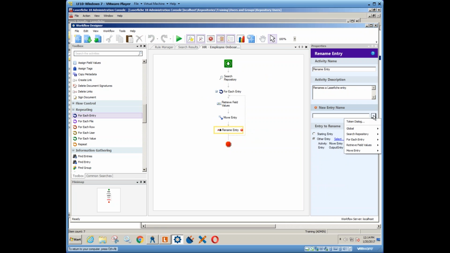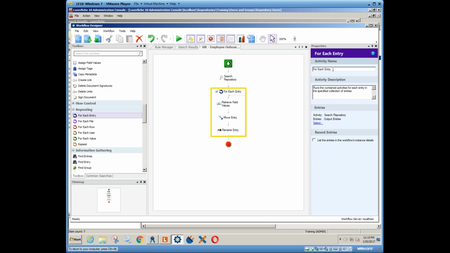How are we going to rename it? Well, we'll use the date, and then I'll call it moved entry, something like that.